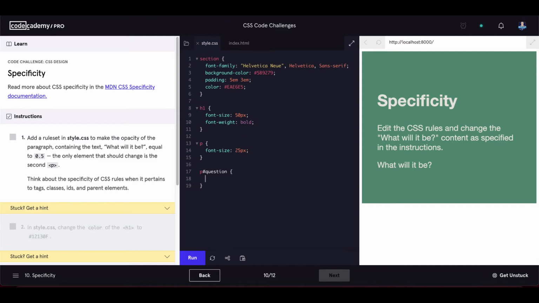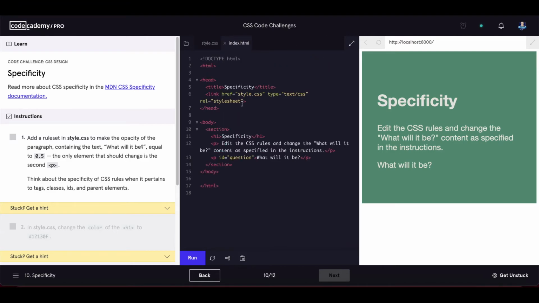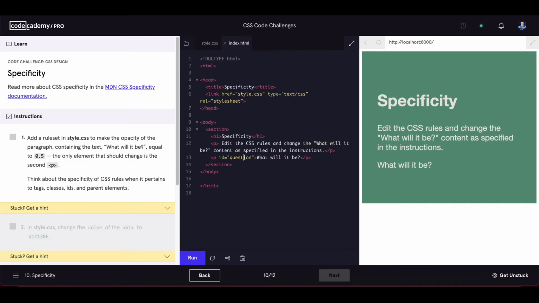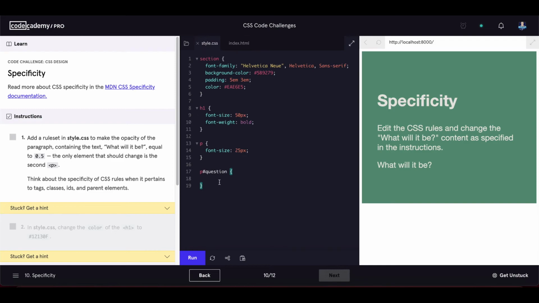Think about the specificity of CSS rules when it pertains to tags, classes, IDs, and parent elements. Let me see the index.html once again. Okay, so p with the ID of question. It's right here. And it should have an opacity of 0.5.